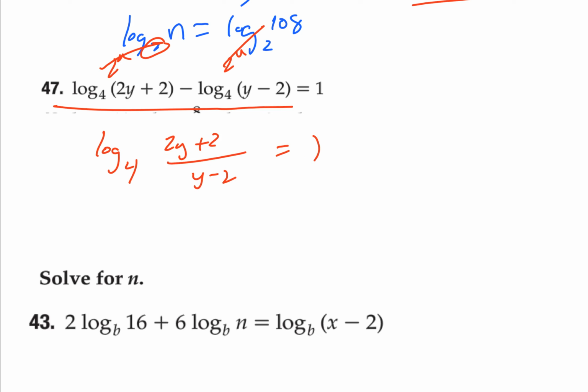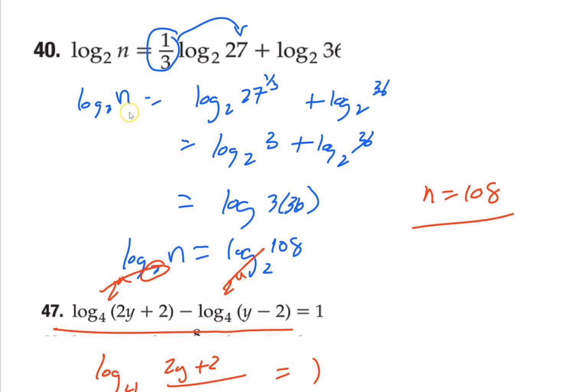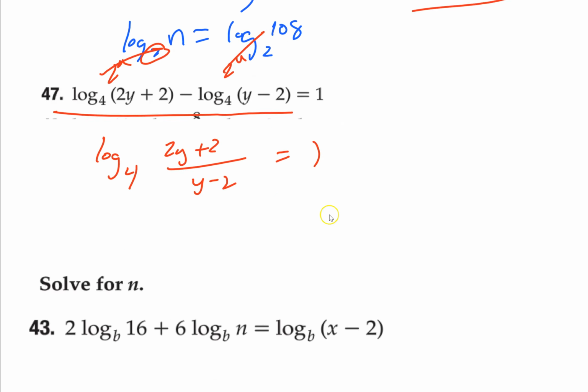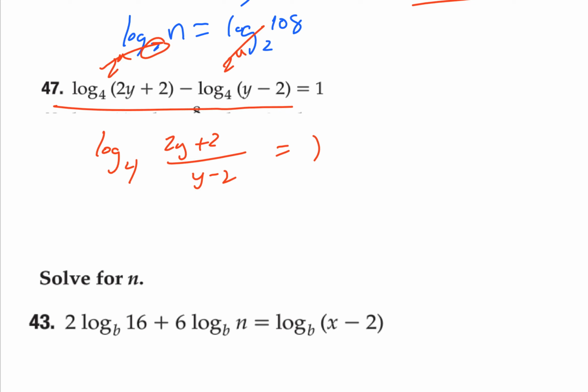Now this is an important one because a lot of people get so caught up on how to solve these, and it's like, oh, this is easy. Just take the base 2 both sides. Same thing here. This is equally as easy. You know, there's only one log. You just take the base of both sides. Logs are always solved the same way. You condense it and then take the base of both sides. The exact same way. So I'm going to get 2y plus 2 over y minus 2 equals 4 to the first. Now we just got to solve this.